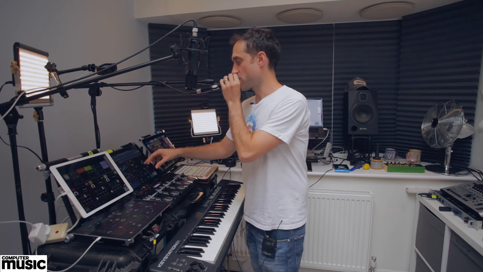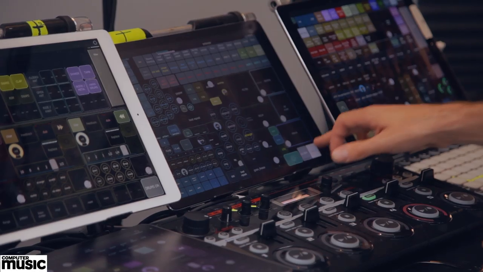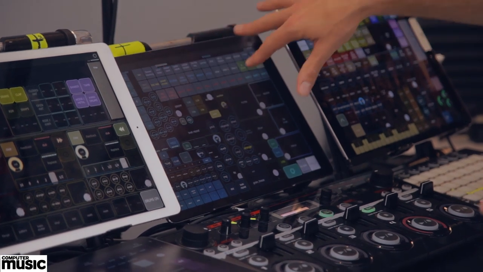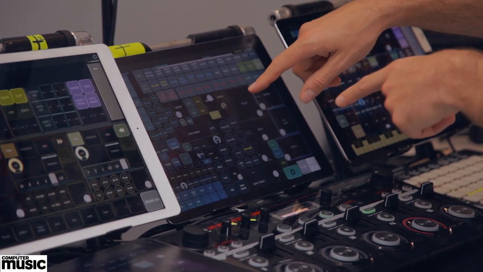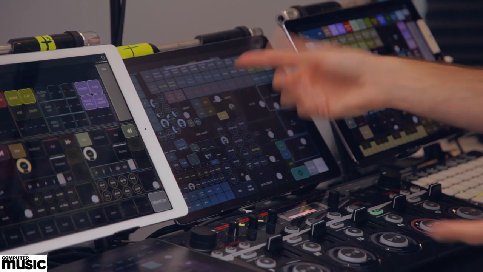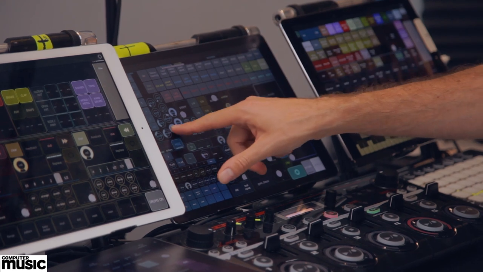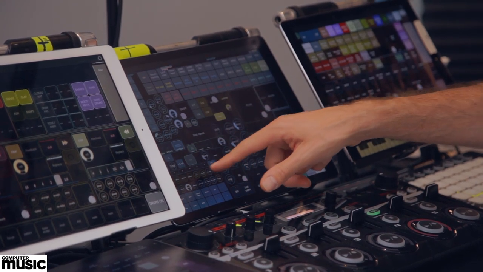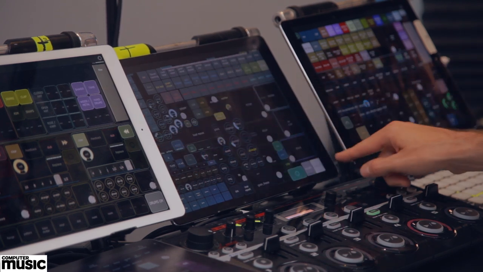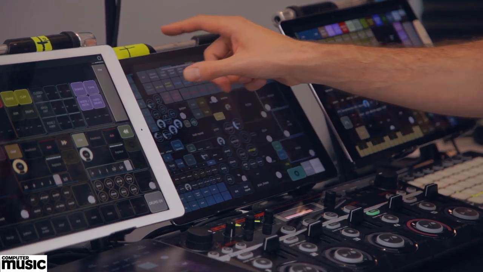So I can instantly switch to any one of these. I think it's like 20 something different presets. And if you can look at the screen, each one of the presets changes all of these settings here. So I can then go in and edit. If I want to turn into a bass, then I can edit the setting as I go. Everything is always available to me at all times.